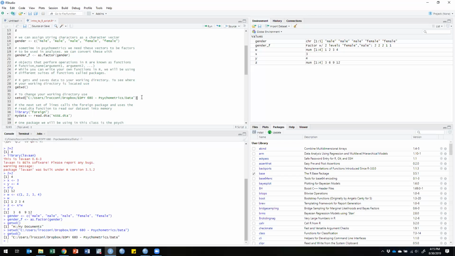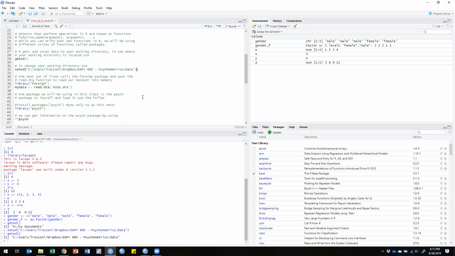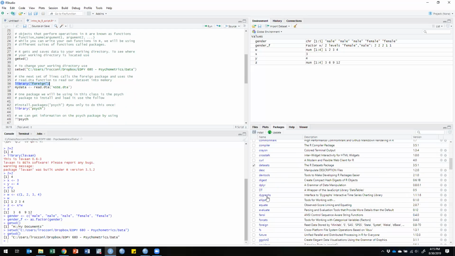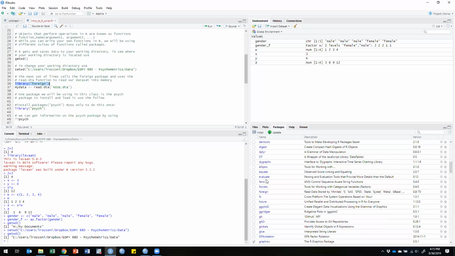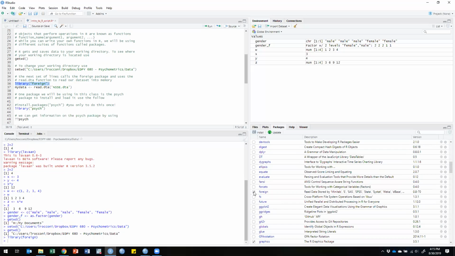So we're going to open up our messy data set and do a little work in it. We can call the library foreign, which opens up foreign data sets that aren't native to R. We can do it by using the library foreign package, or we could come over here, find foreign in our packages, and just click the check box and it'll open it up.